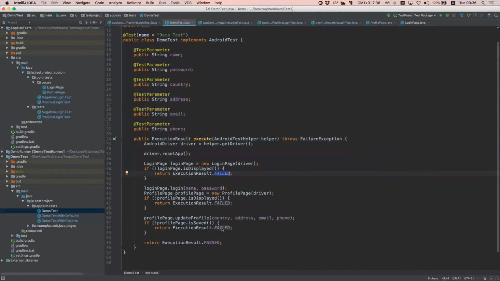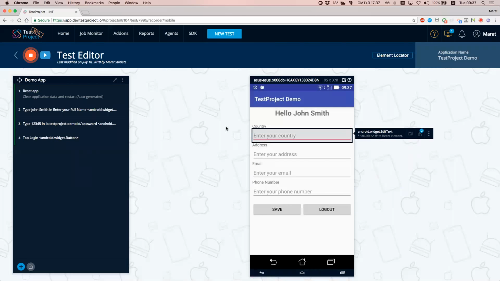This is the only difference between the previous code that we just saw, which is pure Appium, and the TestProject package. After this code is completed, we can create a jar file which has one or more tests. In this particular case, there are 3 tests in the jar file, and we can package it. Once it is packaged, we can upload the jar file to the TestProject platform. So let me show how this should be done.